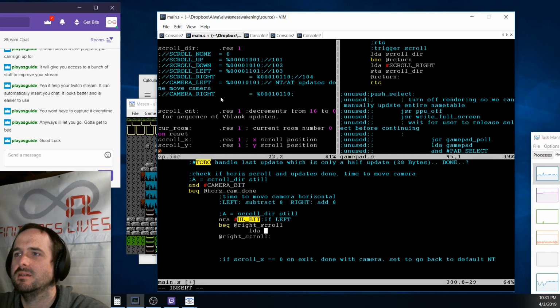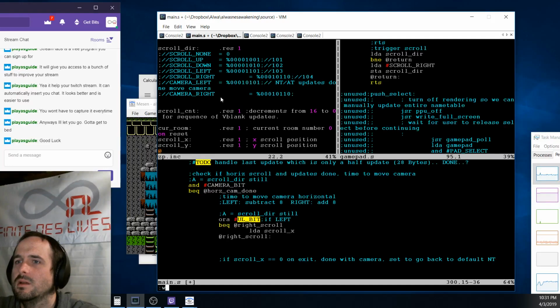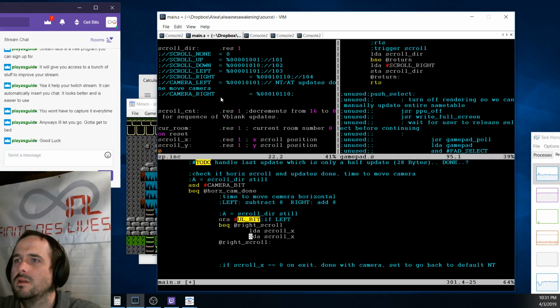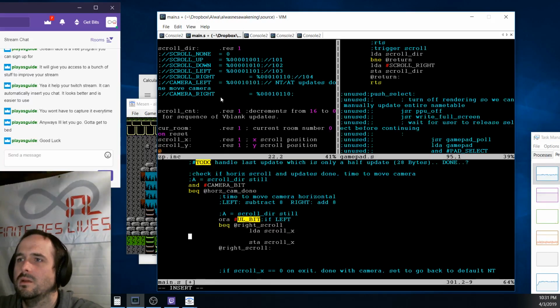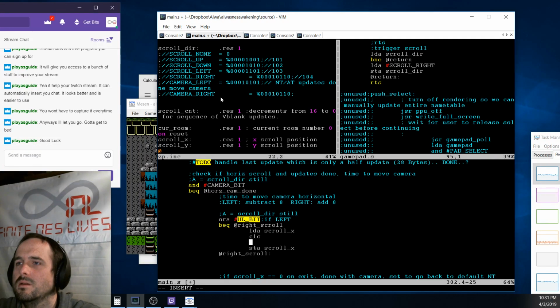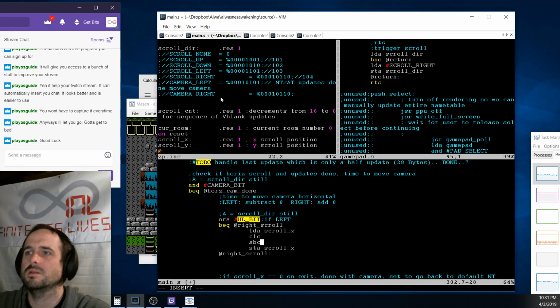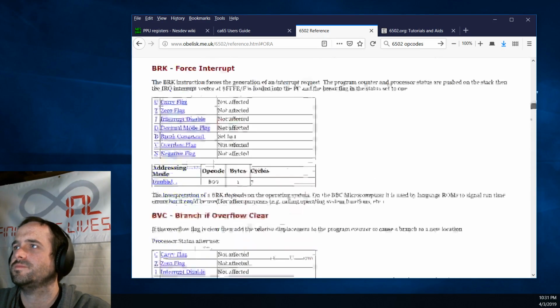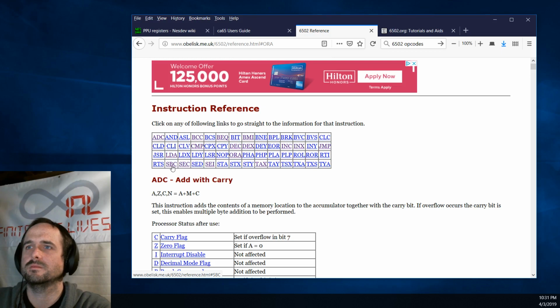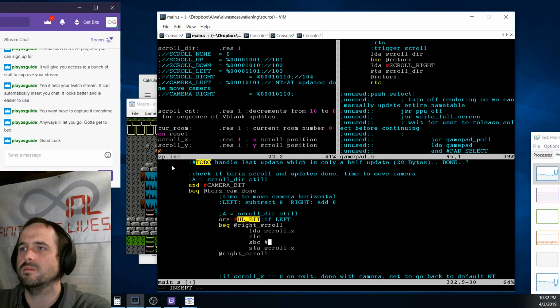LDA scroll X. Dang it. Clear carry. Subtract with carry. Right? Eight.